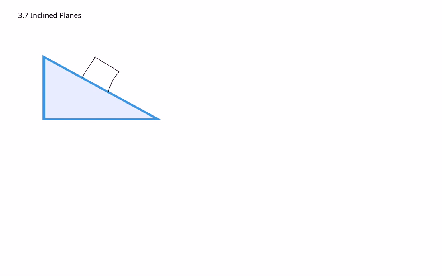Okay, our last type of question we're going to look at with Newton's laws is when you have something on an inclined plane or a ramp. So for this example, let's suppose we have a ramp that has a 30-degree angle at the bottom. We have a box just sitting on there. If the box is heavy enough and there's good enough friction, the box is going to slide down the ramp. Or we could think of questions where we have to push a box up a ramp or something like that. They all work sort of the same way.